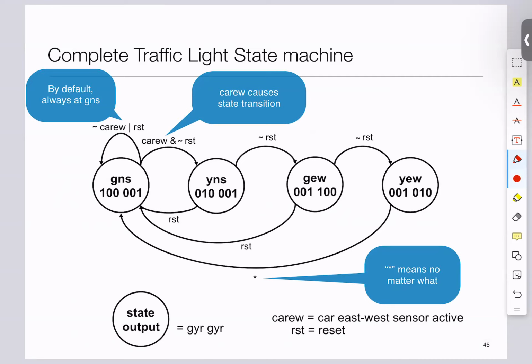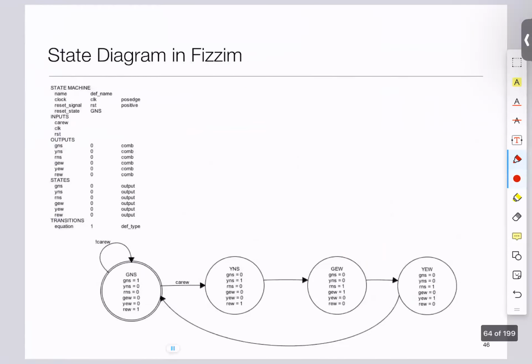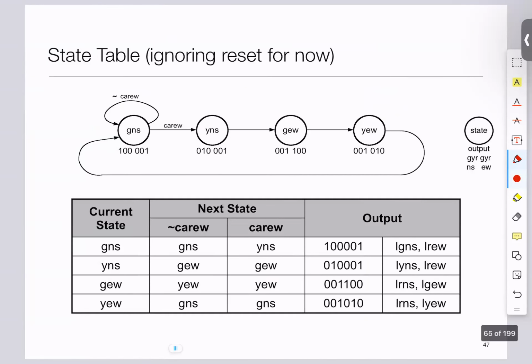This kind of reset, usually it is easier to just factor it out so that we can focus on the main part of the problem. It's kind of like in processors, we have a reset signal to just reset the processor. Hardware takes care of it, and it immediately makes your processor jump to a particular address in the operating system. So we are going to simplify that machine just so that we can focus on the main part. We'll just assume now that reset is 1. If reset is 0, some special hardware will make sure that I go to GNS. Okay. So now what we are left with is the state machine as it looks out here.